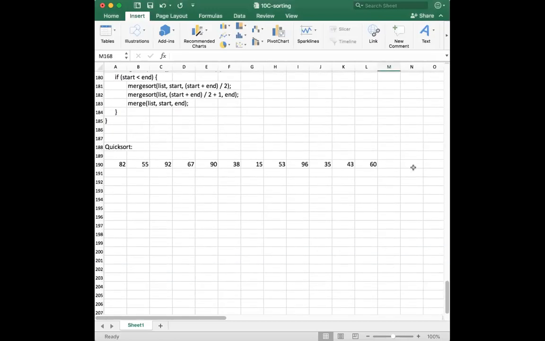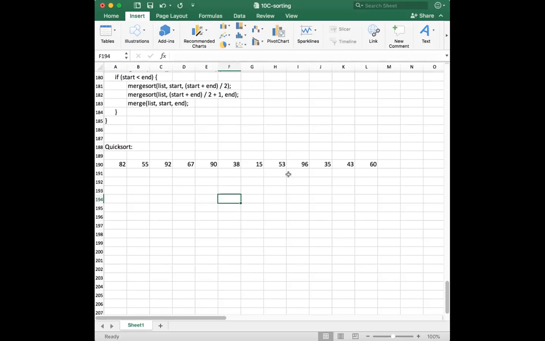Okay, so here's our list of numbers. What we're going to do with quicksort. Okay, so I started to say, quicksort is similar to merge sort in that there's going to be this process of dividing the list in half over and over again and sorting each half.